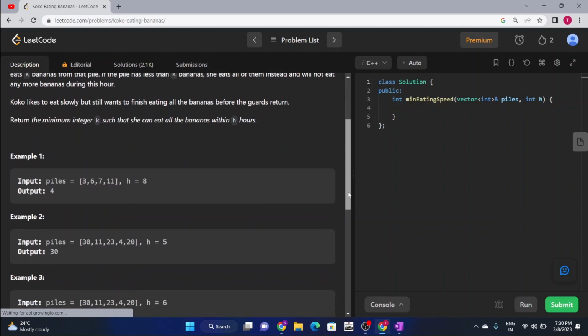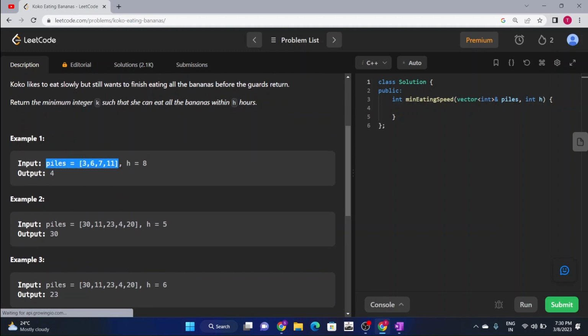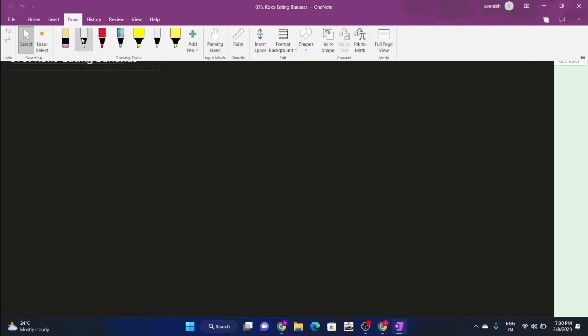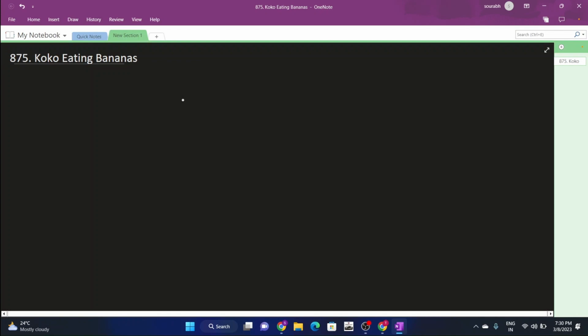Now this is the problem example. This is piles and this is hours, and this is the output. So how is this output generated? Now we take an example. Let's suppose we have piles P, right?